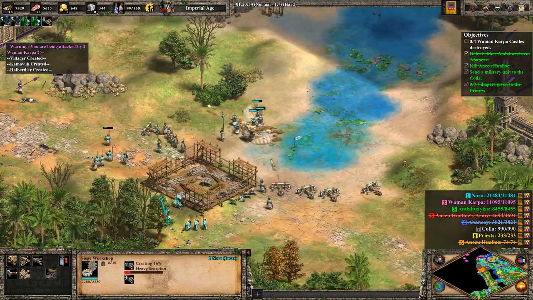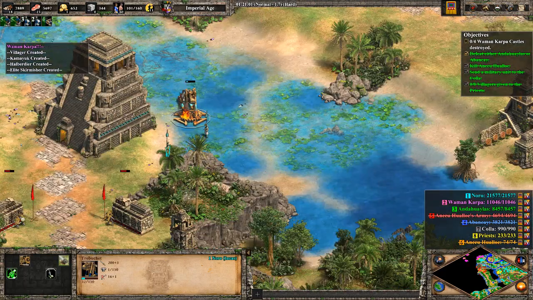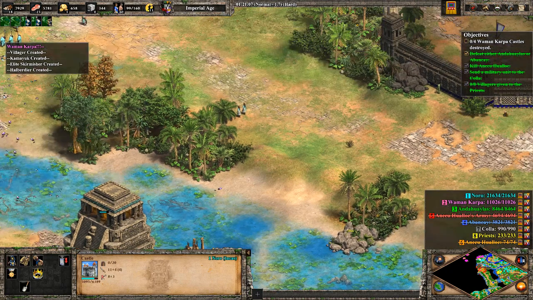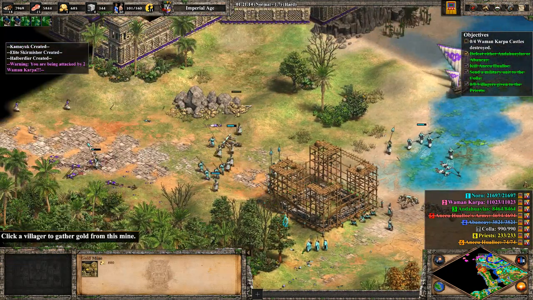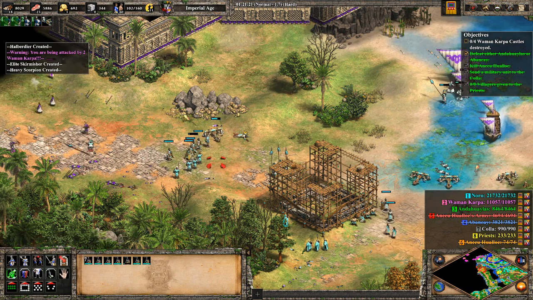That is most of our gold gone, so I do have to be a little bit careful. Do have just the one treb left. That's not really going to be enough, but we can construct a couple more if we do find ourselves with a little bit more gold. There is some gold available there. Looks like he's actually trying to go for it.